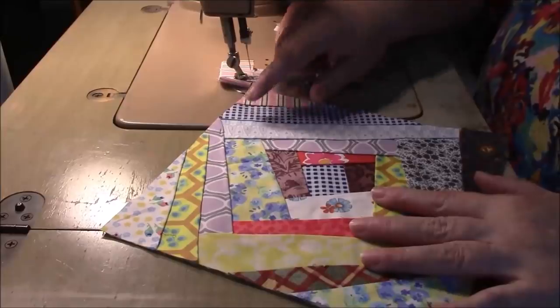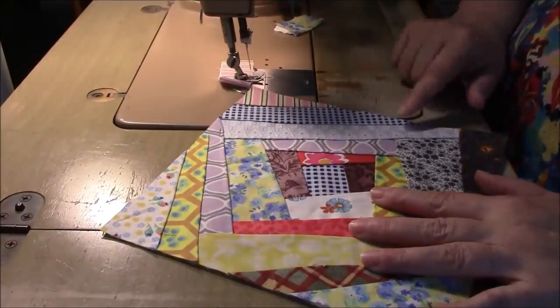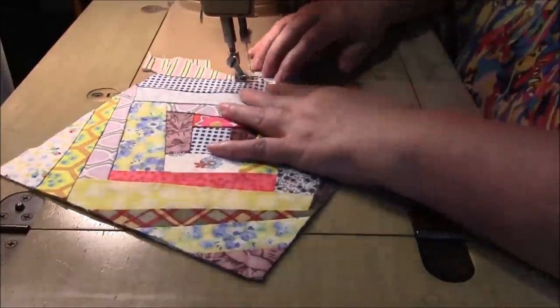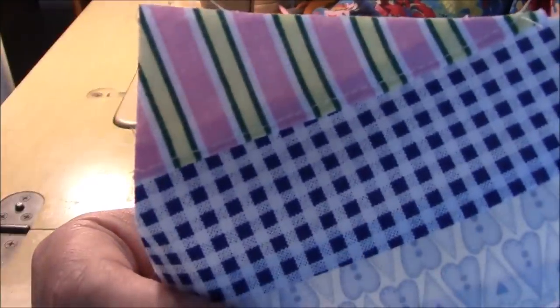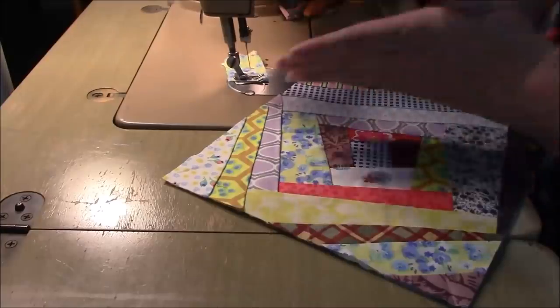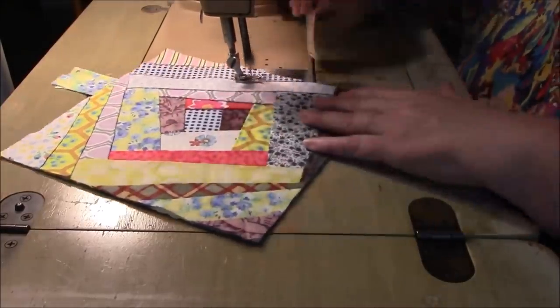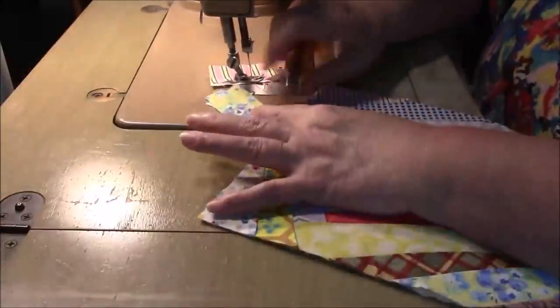So let me just get started. I'm going to go in this direction. I'm going to turn and go in that direction. And I'm going to go up and down. You can see I just stitched very close to the edge. And I don't actually have to turn it. I'm just going to do the next one. And I'm going to now do this one.